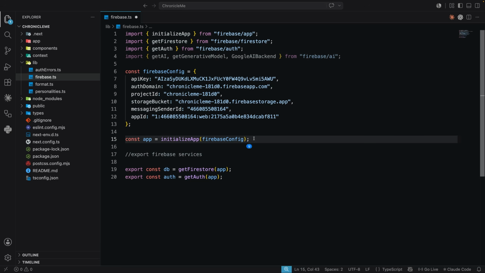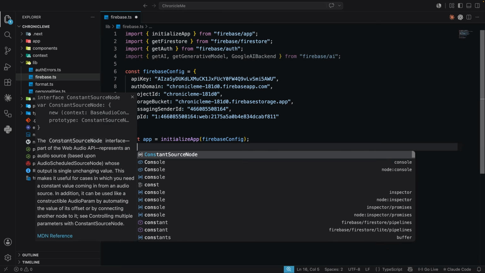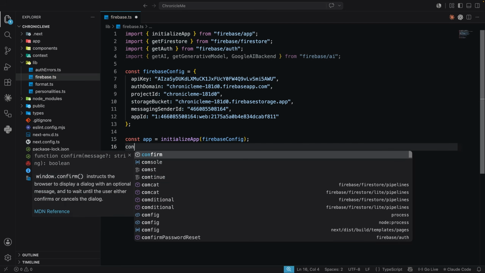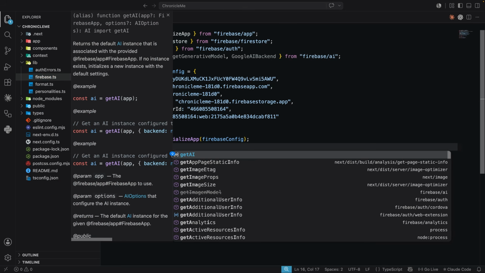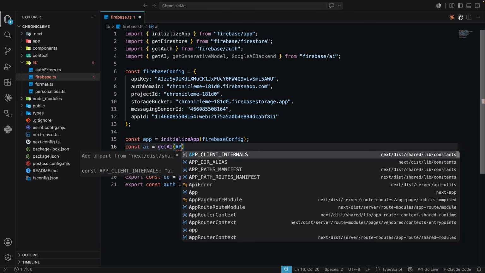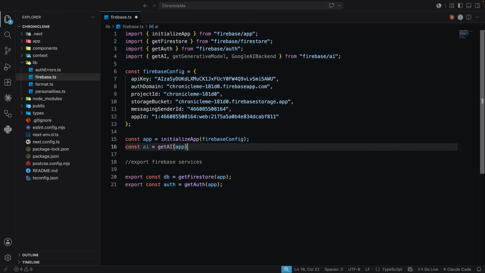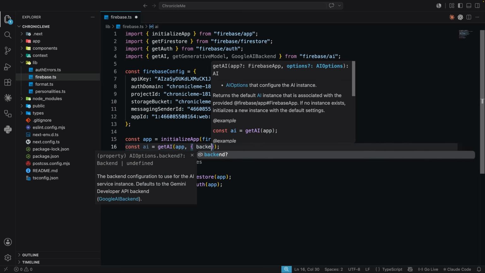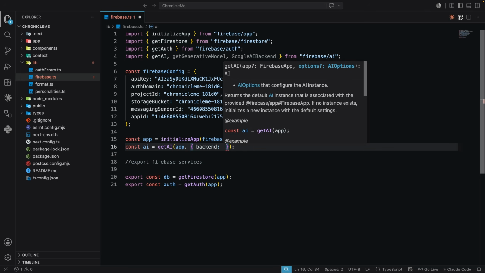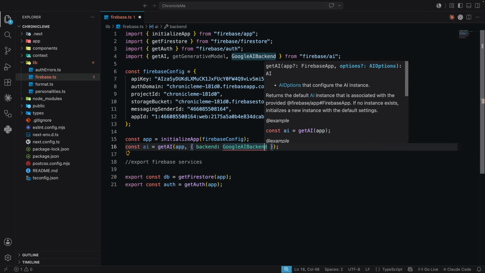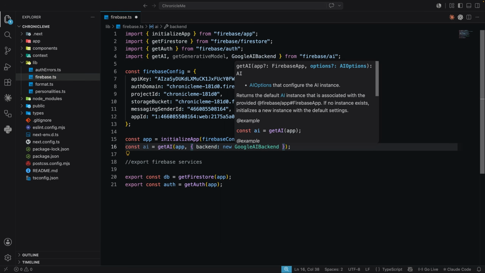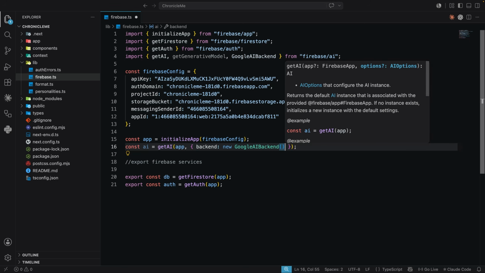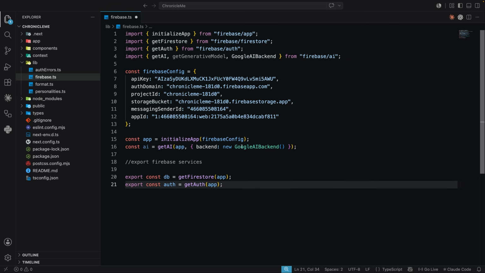All right, so now we've imported everything. Let's come down here and initialize the AI service by saying const ai is equal to getAI, which we just imported, and then we invoke this. And as an argument, we pass in the app instance, which we created already using initializeApp up here. And then as a second argument, we pass an object with a backend property. And this is where we tell the Firebase SDK what backend or AI provider to send requests to. In our case, that is going to be a new GoogleAIBackend, which we imported, and we invoke this. By the way, if you chose the Vertex option when you enabled Firebase AI Logic, this would be a VertexAIBackend instead.